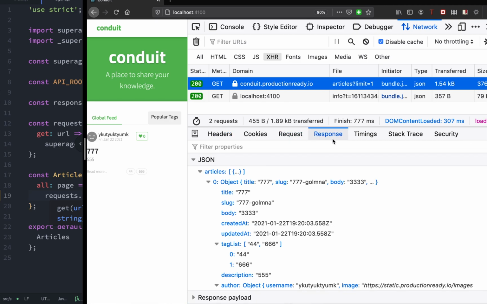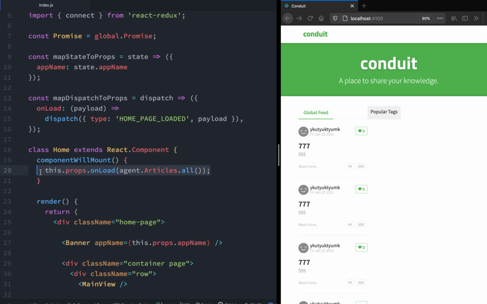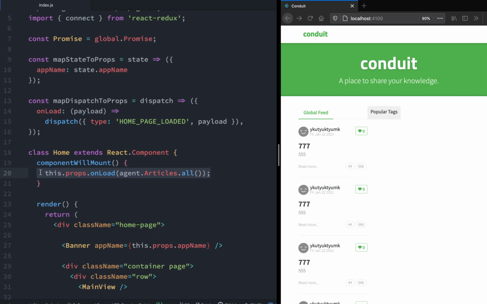Now let's see where this code is exactly being run. Okay, so we are at the home page right now, and if you look inside this component, we have a new method called componentDidMount. Now, componentDidMount is one of the lifecycle methods, and this method runs only once when the component first mounts, which makes it ideal for making API requests. That's why we have an onLoad function that makes an API request, and if the response is successful, we get back a list of articles and we display it on the UI.